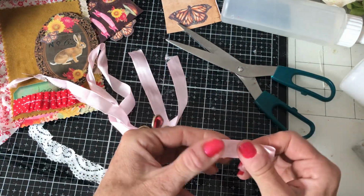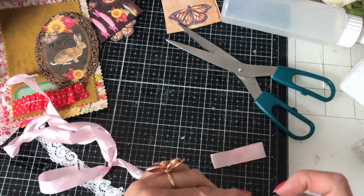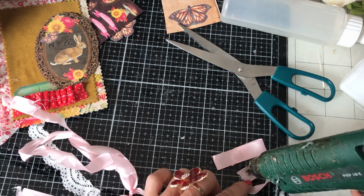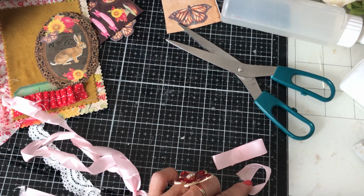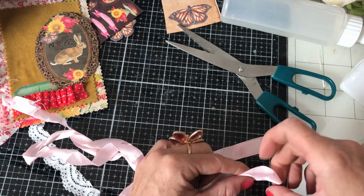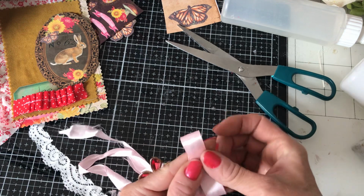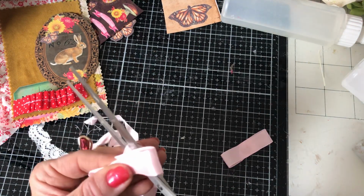Right. Okay, yep. And I'm doing this totally wrong because normally I would have measured my ribbon out. As I knew I was making 3 bits roughly the same size, for some reason I've done this completely wrong, trying to measure it against the folded piece. Who does it this way? That's just ridiculous. Oh dear. Let me just cut this down because that might be a bit more sensible.